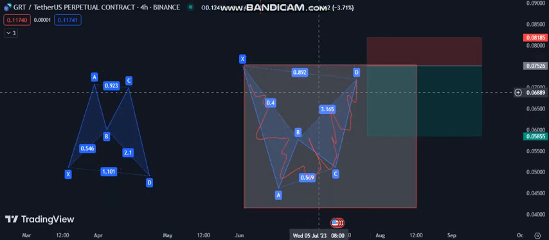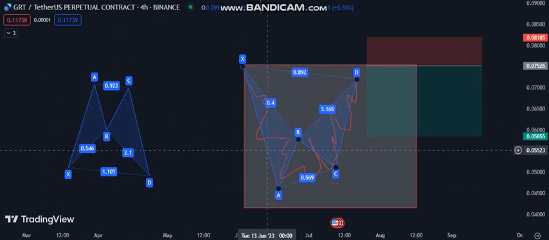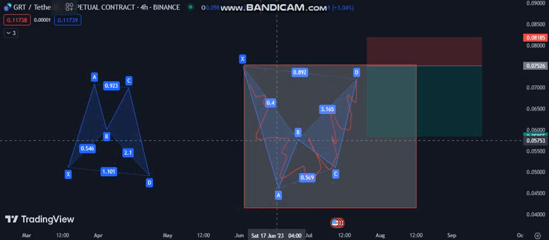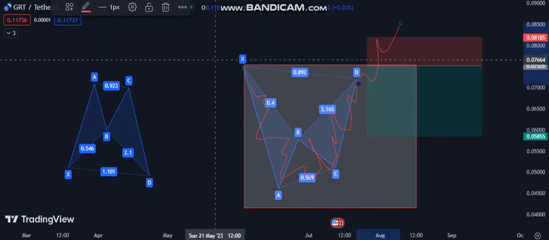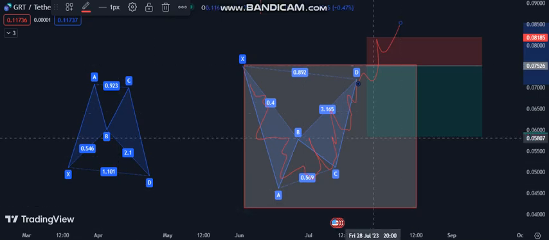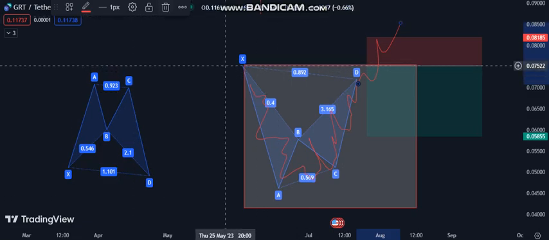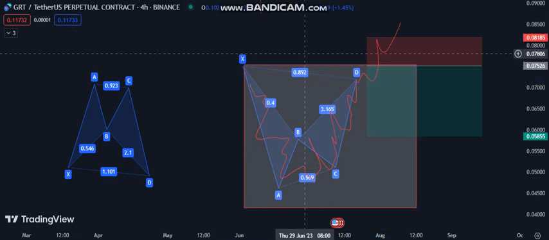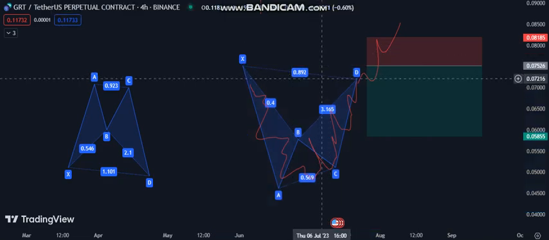Everything which I am telling you applies vice versa, opposite to this one. So let's say for example, if this part is overextended and it invalidates the X, this whole harmonic is invalidated. It cannot be used. So let's go to live, and I will show you how I trade them.